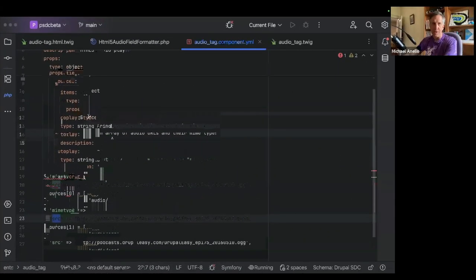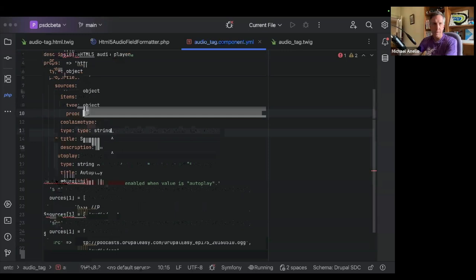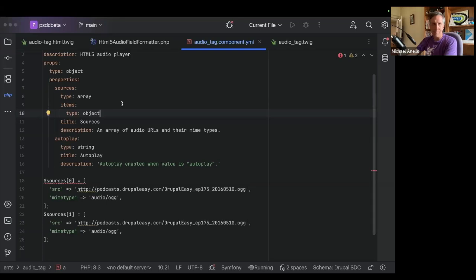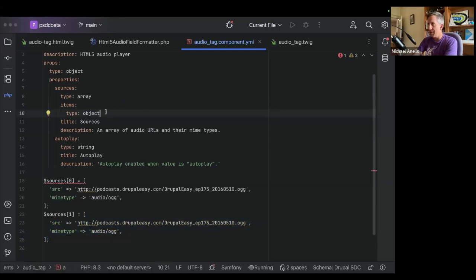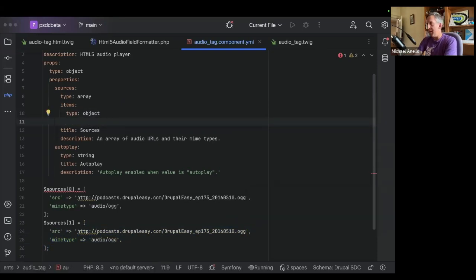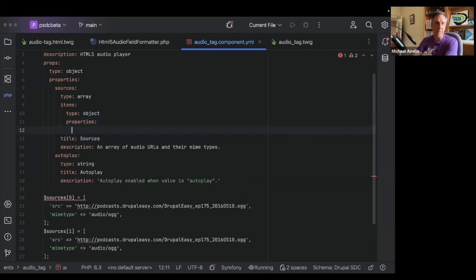If you have named properties in JavaScript, you've got to do an object. All right, so it's an array of objects. And then inside of that, you're going to have your properties, colon.